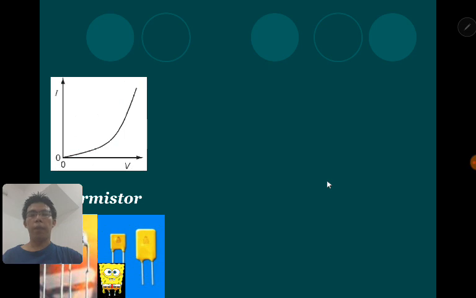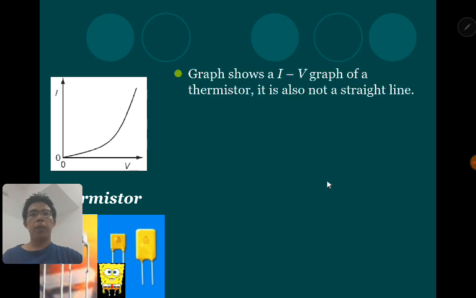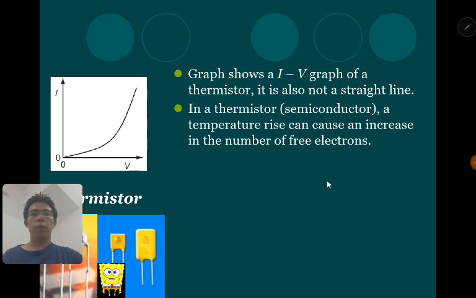Next, if we look at the thermistor, it will curve up. The filament lamp just now curved down, and the thermistor will curve up. Why does it behave slightly differently? We can actually anticipate how its resistance changes, because earlier we know that when it curved down, resistance increased. So this one curving up means the other way, which means that resistance actually decreases. Why is it a decrease for a semiconductor?